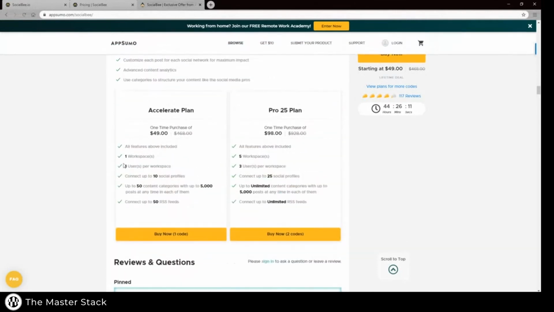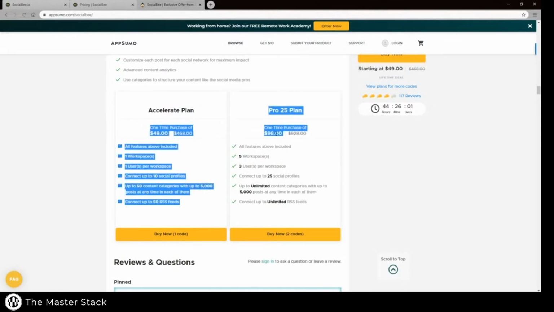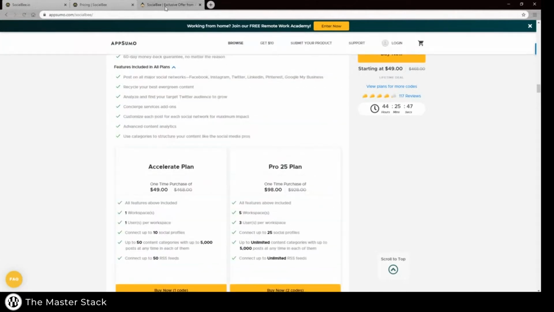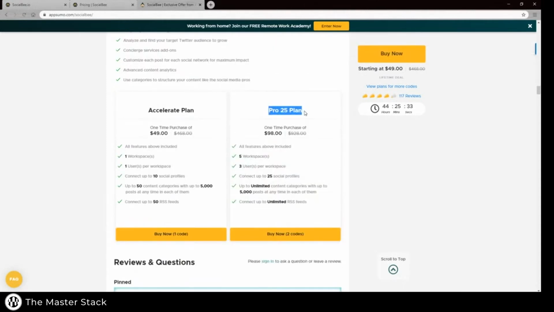And unlimited categories. Now, this is probably good enough for a solo, but the way it increases to 2 stacks, it seems like if you want to use SocialBee and give it some room for you to grow, you should probably just go for the 2 stacks. And then I know that from the SocialBee itself, you can increase those stacks once you have this plan. And each 25 additional social profiles is a little shy of $200 for a lifetime upgrade. So it's not exactly as cheap as this, but it is worth it if you're an agency or have a lot of profiles to handle and lots of different brands.